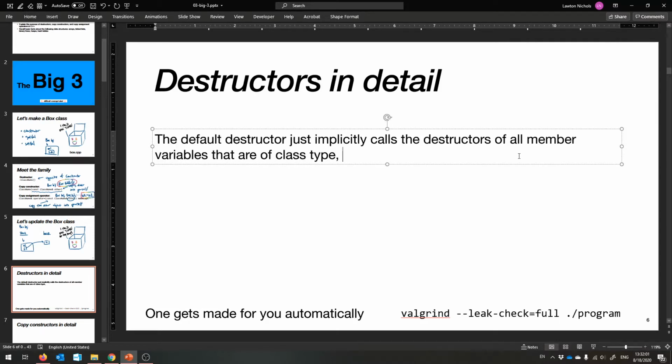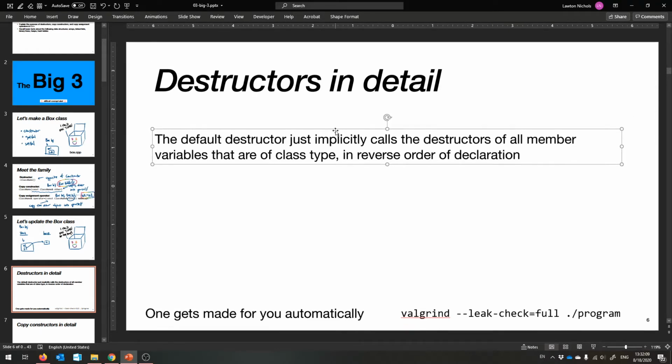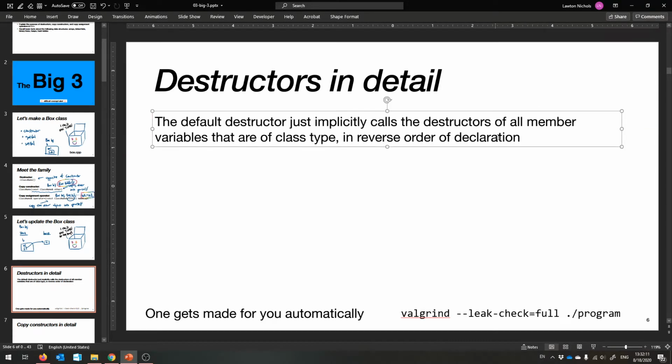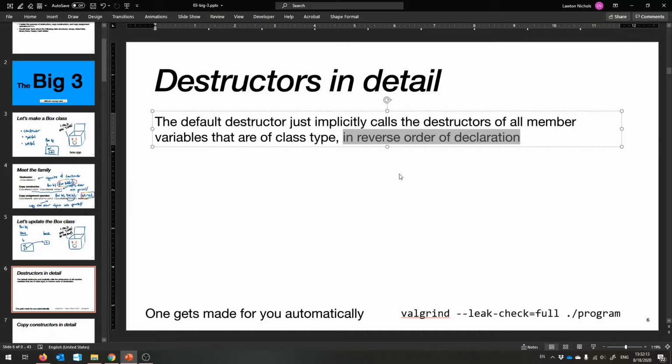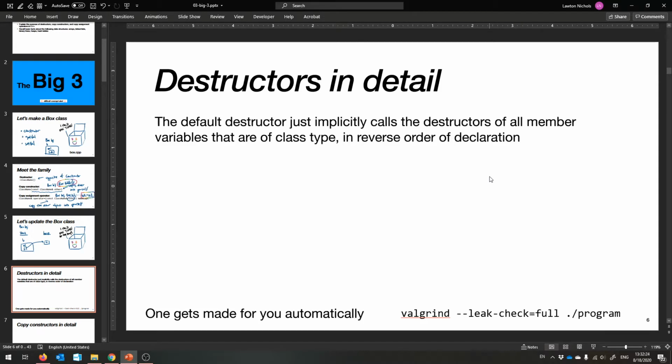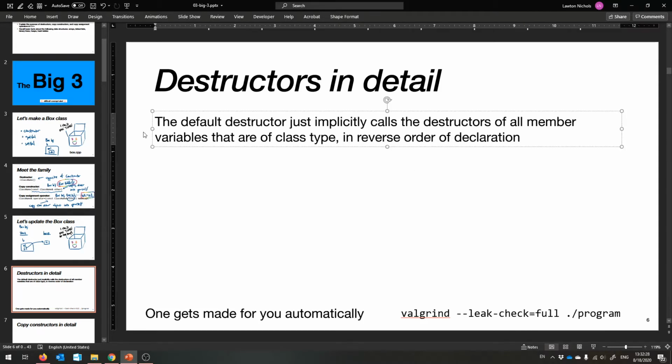And it calls them in reverse order of their declaration, which is not something that you really need to worry about too often. Just remember that the default constructor implicitly calls the constructors of all the member variables that are of class type in order of declaration. So it's kind of like undoing what it did in reverse order, and that's useful sometimes. I can show you an example in office hours if you'd like.